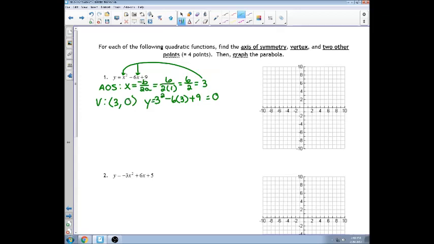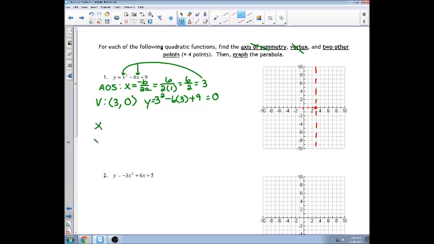So if I start at, again, I'm going to use red to graph it. Start at 0, 0. I go right 3, 1, 2, 3. That is my vertex. At the same spot my vertex is, I will have a vertical dashed line, which is my axis of symmetry. Okay? So now we have found our axis of symmetry and our vertex. Now we have to find two other points.